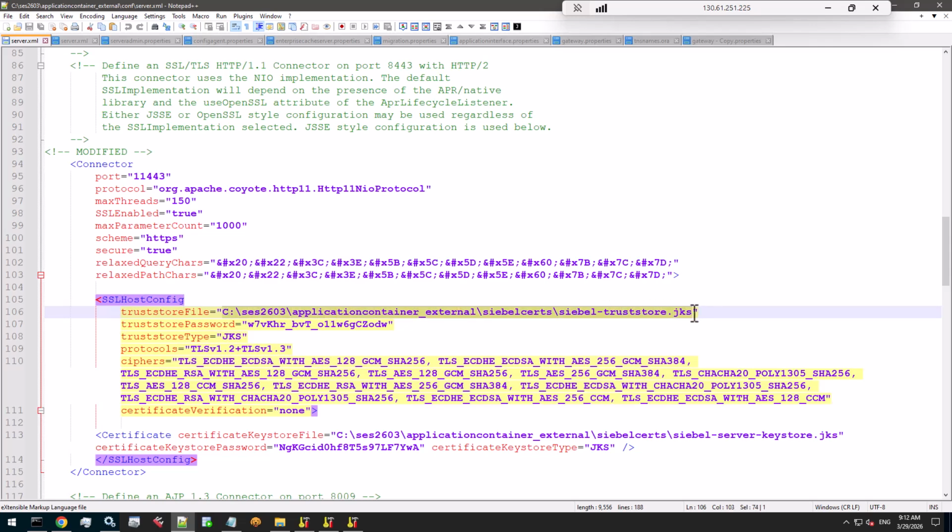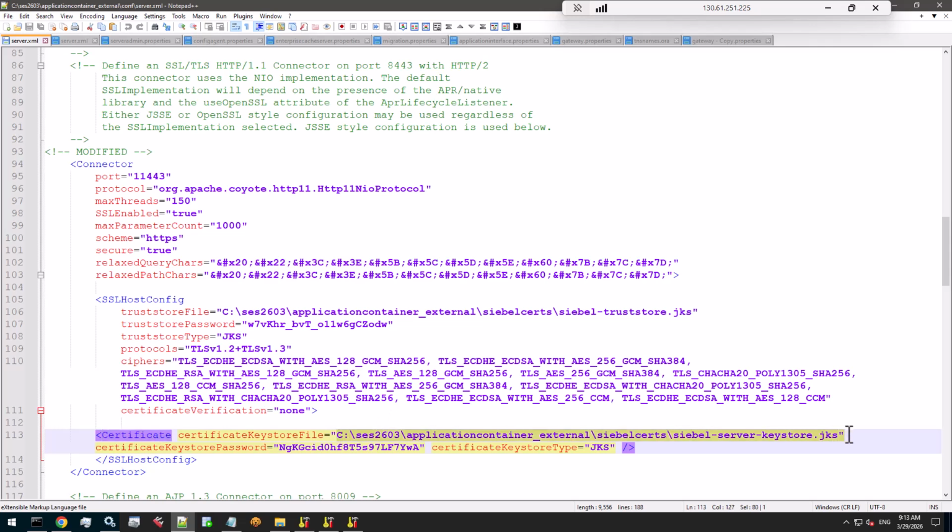So here we have definitely the copied TrustStore file with the TrustStore password. And then there is a certificate section within the SSL host config, and that points to the Siebel server Keystore. So that is used by Tomcat when it, well, emits a certificate and says, this is who I am. And there's a different password, of course. So this is all generated by the installer in 26.3 and higher, of course.